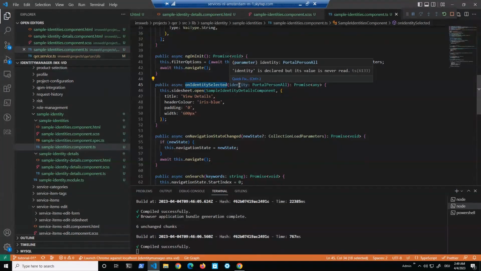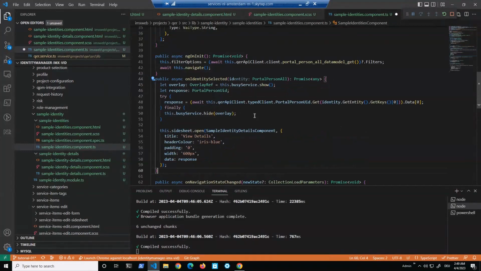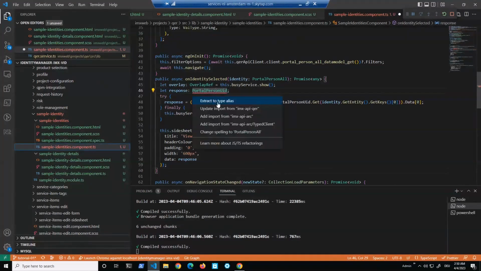Now we have to grab this and deliver it to the site sheet. I also added a little bit more code because when we select the data and open the site sheet, there will be one call to the API server. Looking at the code, first of all, let me import this class here.